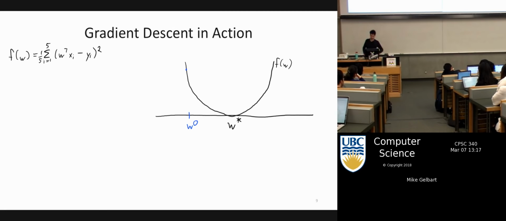Okay, so let's look at some pictures. Let's consider the case where we have 5 training examples and we're minimizing squared error. And there is some optimal W, and we just have one variable W, simple case for illustration. And the loss looks like a parabola because we're using squared error. And then we start at some W0. And in these pictures, it's just one-dimensional, not even two-dimensional. So we're just moving along the single axis here, trying to get from where we're starting to W star, which is the best possible thing.